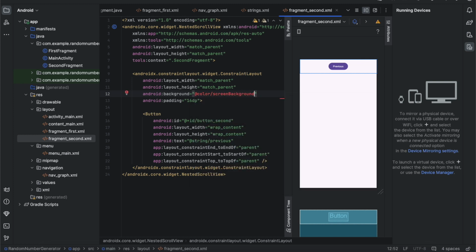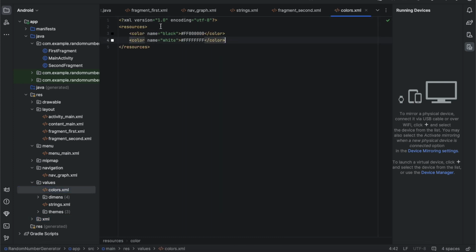But screen background doesn't exist, right? We need to add it. The same way as we added the string in part 1. We need to go to XML. Oh, my bad. Not values, colors.xml, and then add our color. So far we only have black and white here. Let's add our color. So color name equals screen background. Let's add some color. Obviously we can go ahead and choose the color from a color picker just to see what we like. Or we can just come up with an arbitrary color. So I chose this grayish color. I just copy pasted from the color picker. You can see here, Android Studio actually shows you what it looks like. And we're gonna use this for screen background.